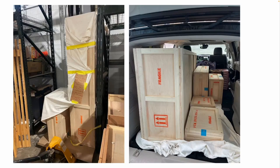So I picked up all the pedestals, and then we made another stop along the way and picked up a few of the crates that Adam had made during her residency. So this was the first shipment, and then of course we had an expanded field of fine art shippers and other folks who brought the work on site.